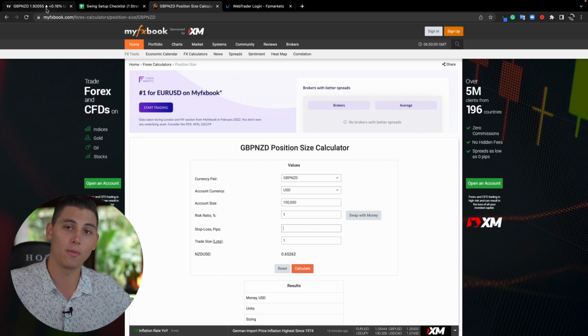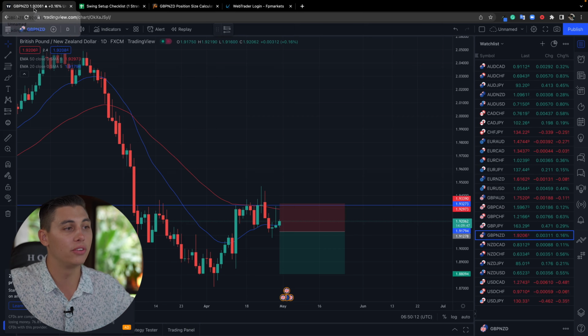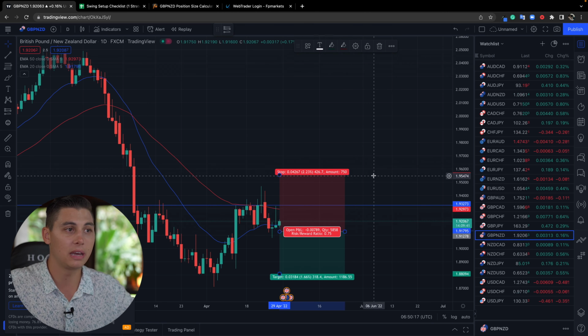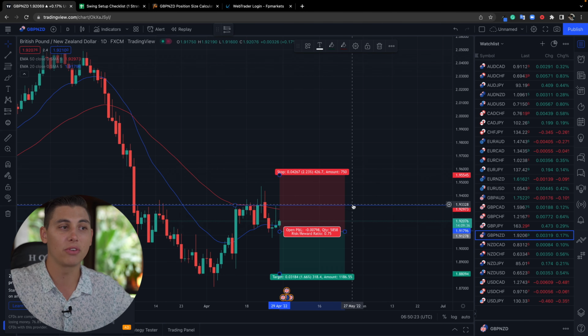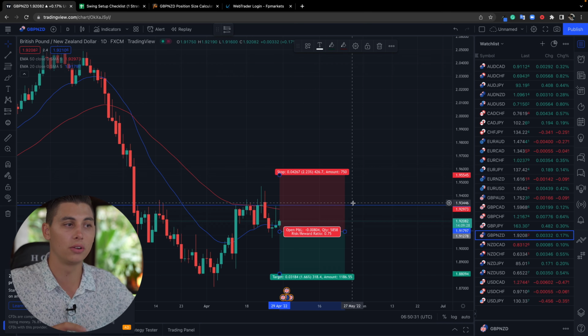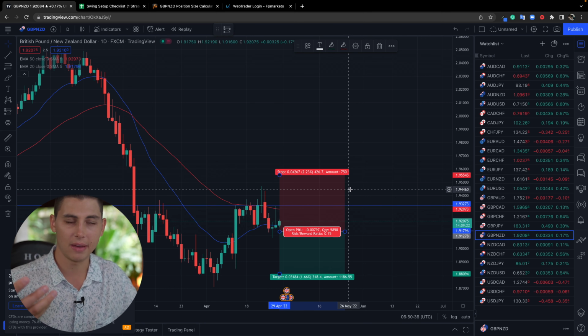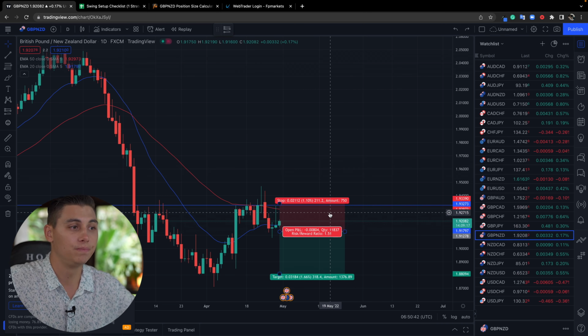We need to figure out, okay, so what's the distance? So we're figuring out which size position we're going to put on here. How much money are we putting on this trade? And then we want to know the stop loss. So the distance between the entry price and here. Of course, if our stop loss was up here, we'd want this distance to be 1% of our account. We'd have to be trading something that's half of the size, instead of putting 10,000 or 50,000 or 100,000 units onto the trade, would want to only be putting in half the amount because it's traveling twice the distance, if that makes sense.